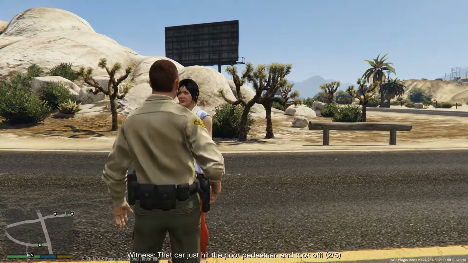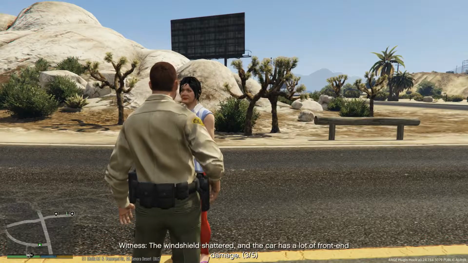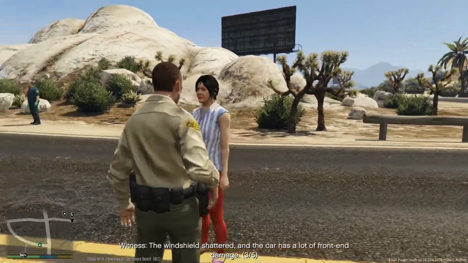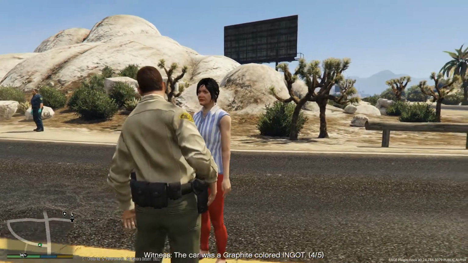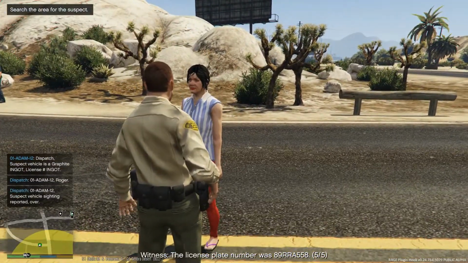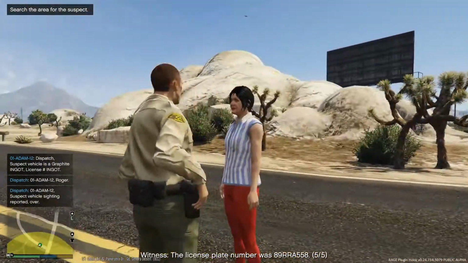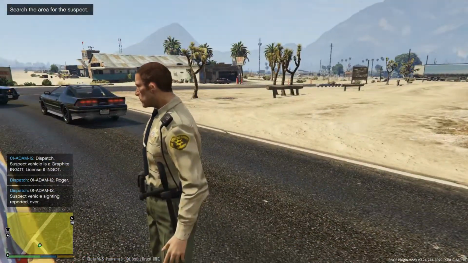I saw what happened, officer. The car just hit the poor pedestrian, took off. The windshield is shattered and a lot of the front end has been taken off. It was a graphite color Ingot. License plate is 8RRA558.